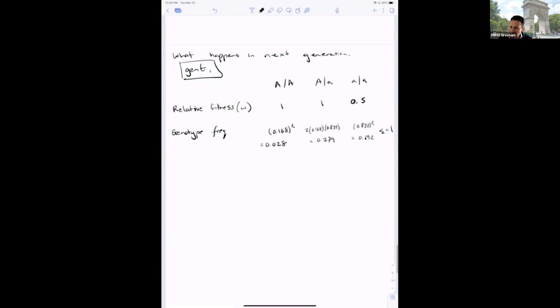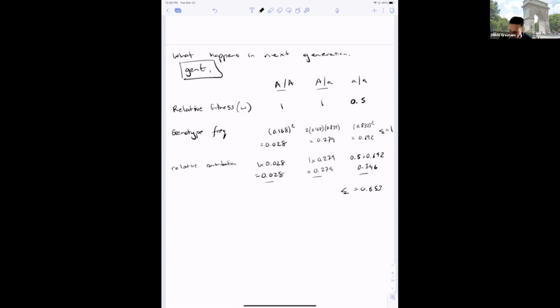But now again, we want to talk about the relative contribution to our next generation. So for the relative contribution, we're making the calculation based on the fact that these two genotypes are going to contribute twice as many individuals to the next generation. And so we can do this calculation this way: 0.028, 1 times 0.279 equals 0.279, but only half of this genotype are going to contribute. We're going to contribute half as much to the next generation, which equals 0.346. If we add up these three numbers, the sum equals 0.653.